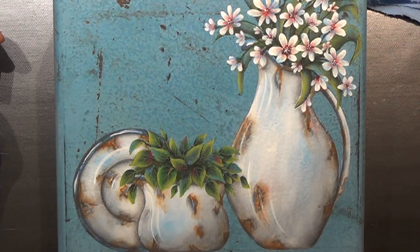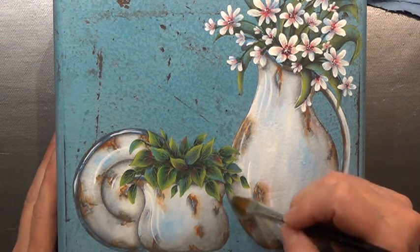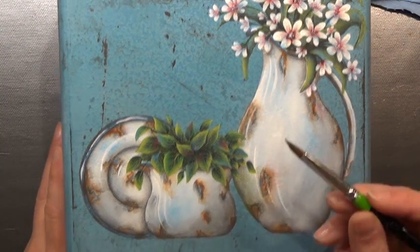Okay, let's put some of our green in our metalware. I think this is a tough call here. The leaf green is very bright. I think it's going to be too bright. So let's try some avocado. Black green will be too dark. I want to find that happy medium. So we can put some down here. It can kind of be a reflection of that green coming from there.